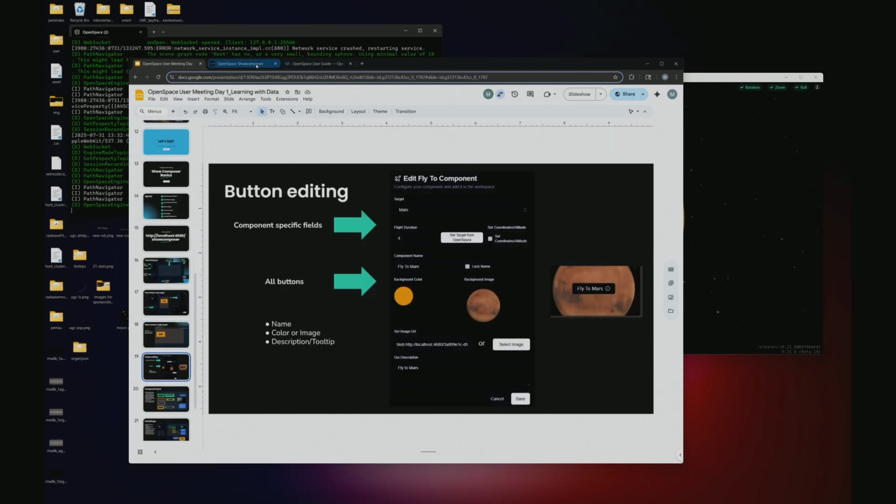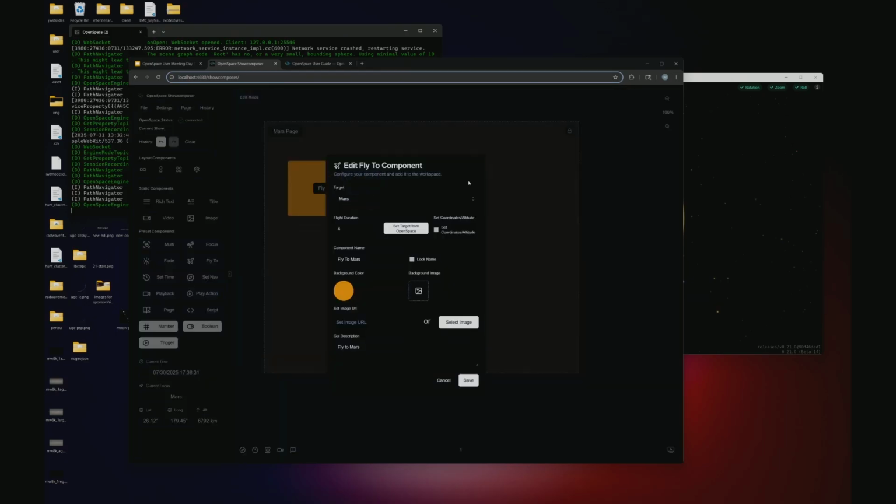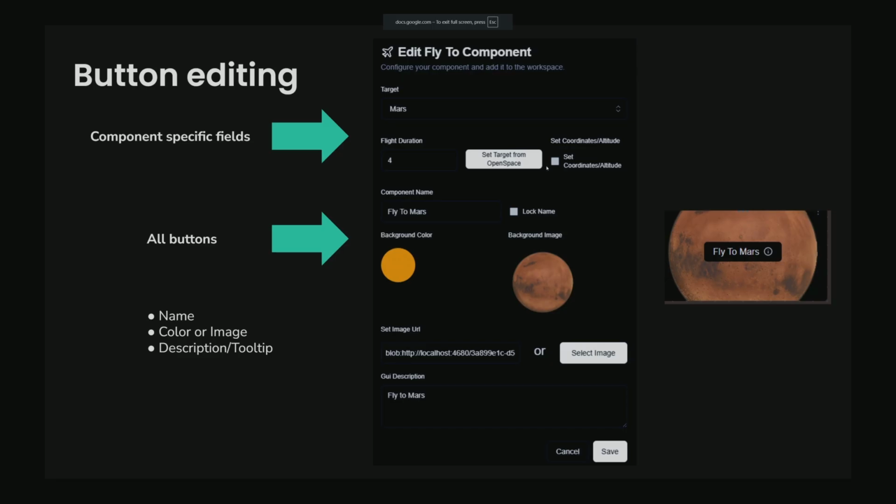So now, before we go on and make more buttons, we're going to talk about tweaking and changing this button. We just made the fly to Mars. I just had you pick Mars and change it, right? But when you want to customize your button, you can click the little dot and hit edit, and you get this button editing menu, and there are different things you can do. In a second I'll talk about the different types of buttons, and for different types there are specific fields for that type.